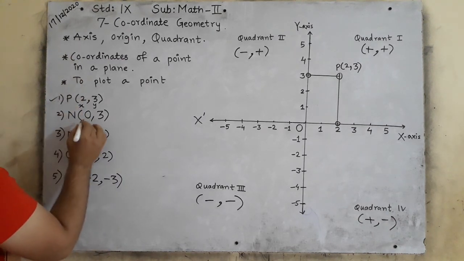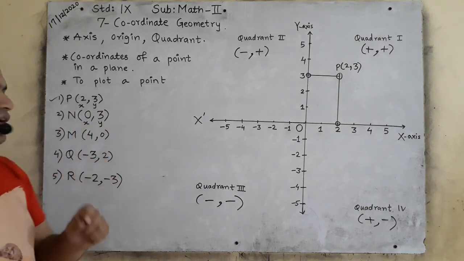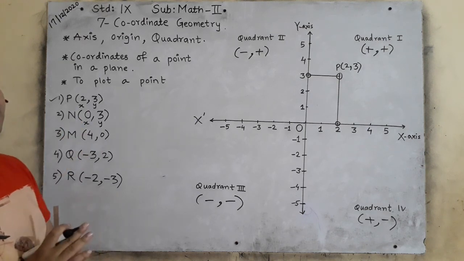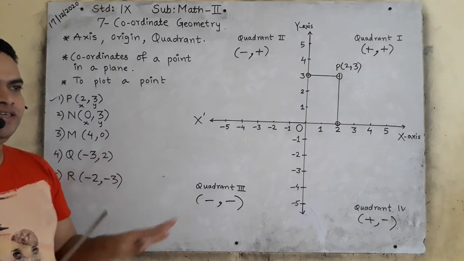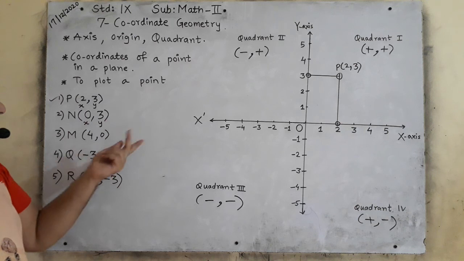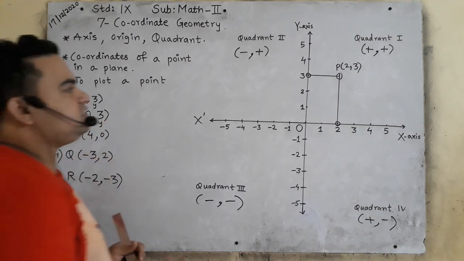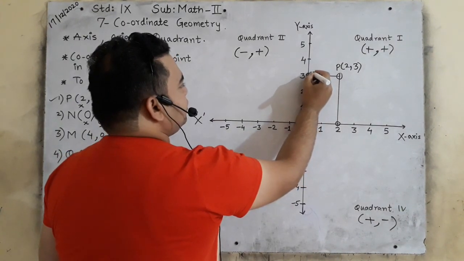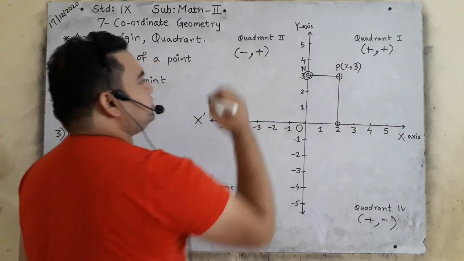See N, point N. This is x and this is y. Point N is having two coordinates 0 and 3. So x 0 means you will not take anything. जब भी 0 आएगा, you will not do anything. You will not point anything. You will point only the next digit. X 0 है means nothing. Y is 3. So you go just on y 3. So this is your y. You will circle over here y. So this is only the point N.